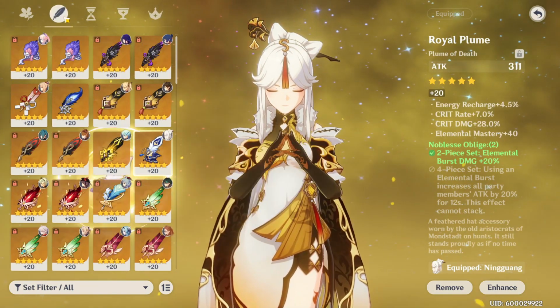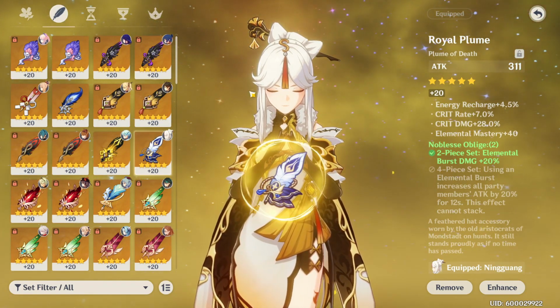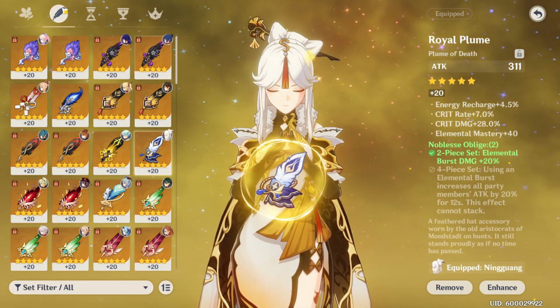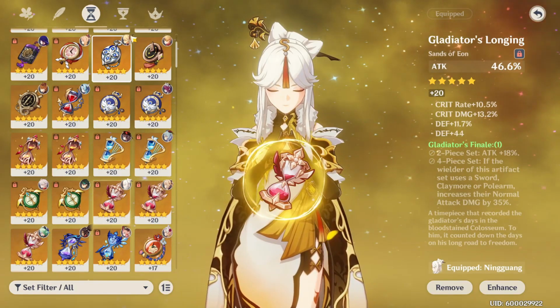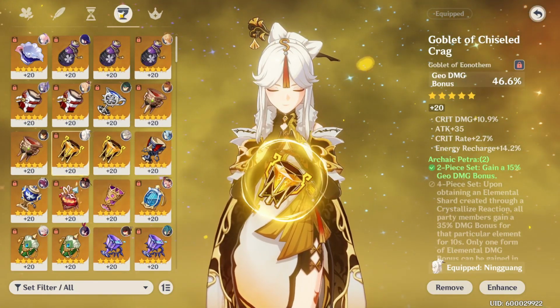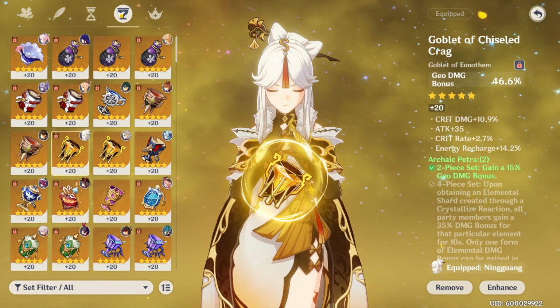For the substats, you are going to want to be looking for crit rate, crit damage, and attack percent a lot as well, because she is a Catalyst user. Her attack isn't that large, so attack percent is going to be pretty valuable. Energy recharge, as I said, is going to be pretty good as well. If you have C2, you don't really need to worry about it nearly as much. I would focus mainly on crit rate, crit damage, and then attack percent and energy recharge is kind of like the nice cherry on top.